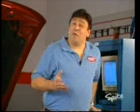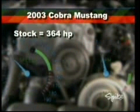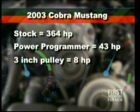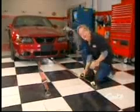Hey, not bad. 427, or another 12 horsepower. Now, here's a quick review to show you how we got here. The bone stock Cobra made 364 horsepower at the rear wheels. Then, after using the power programmer, we got the most gain, 43 horsepower. The 3-inch pulley bumped that to 415. And the 2.8-inch pulley was good for another 12, for a grand total of 427 horsepower, and that's 63 over the baseline.